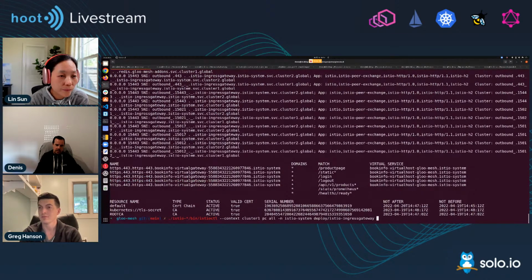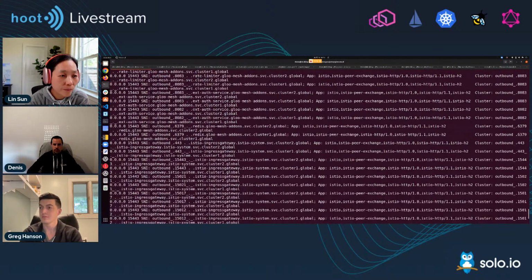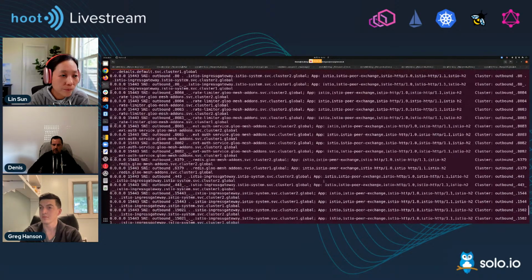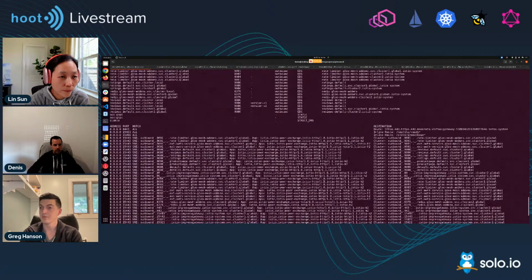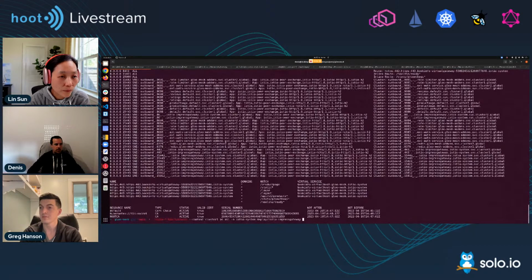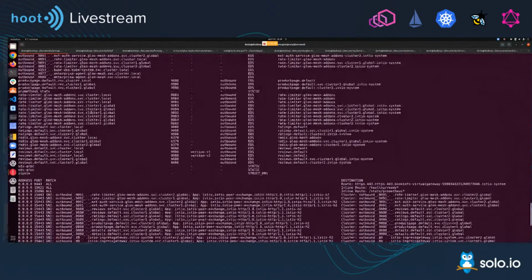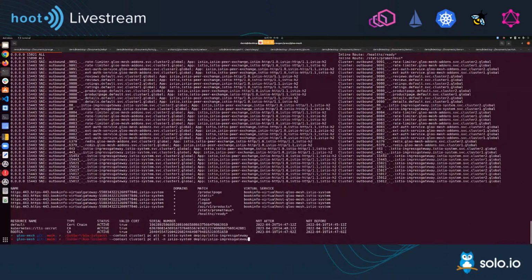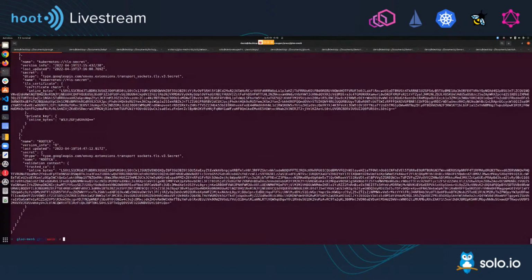You could also say this is a representation of the configuration that is not too complicated to understand, right? It's kind of a summary. I can probably just put it a little bit smaller so that it makes more sense. So you can see when I do the all, I get the roots and the clusters and so on. You could also do this all minus O JSON, right? And that starts to be a bigger one, right? So that's the one that we were discussing before.